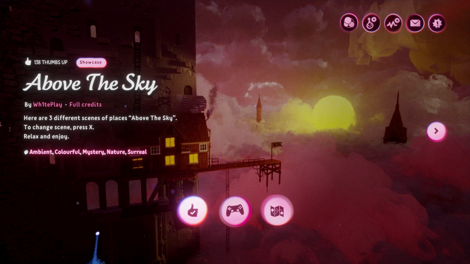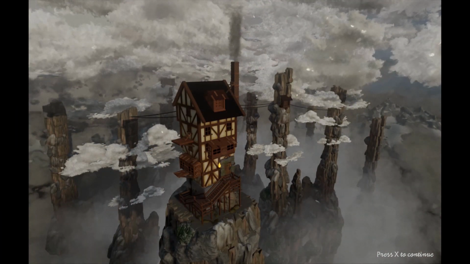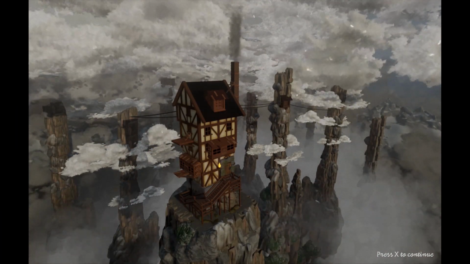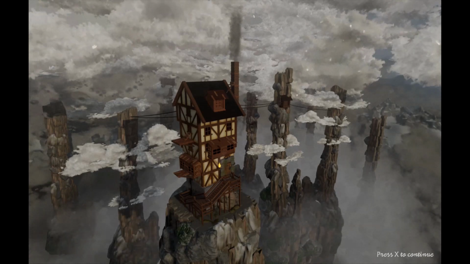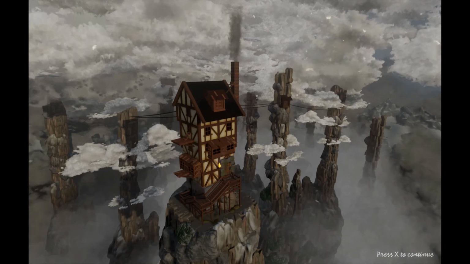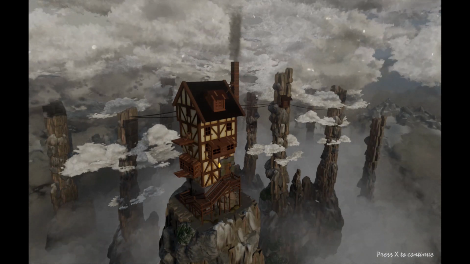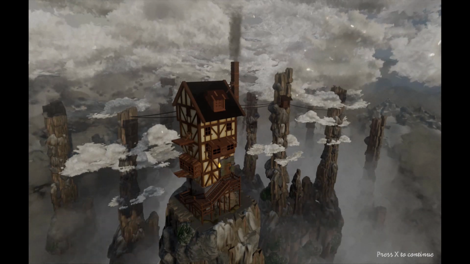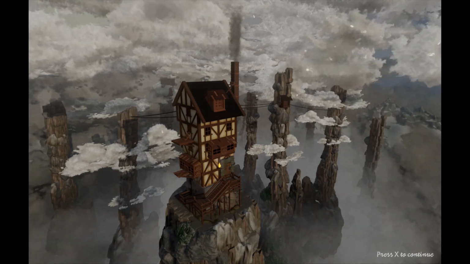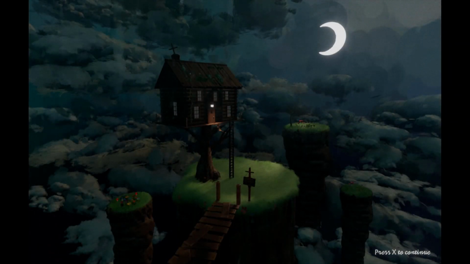It's 3 scenes of houses in the clouds. I really like the look of this one. A nice Tudor house up on some rock pillars. The clouds and everything. I like the colours of this. A nice muted palette there. Muted colours.